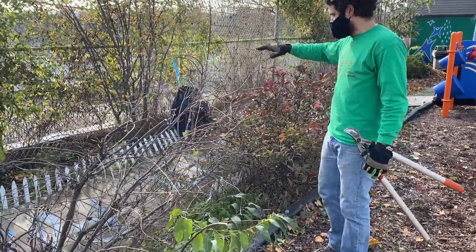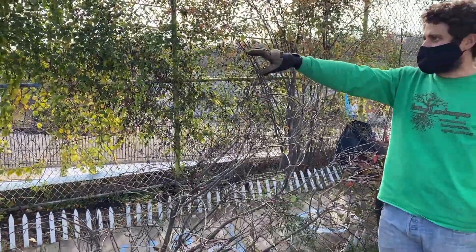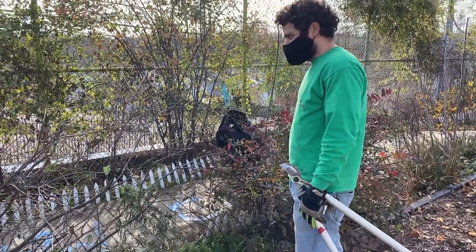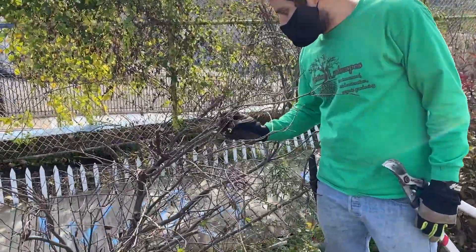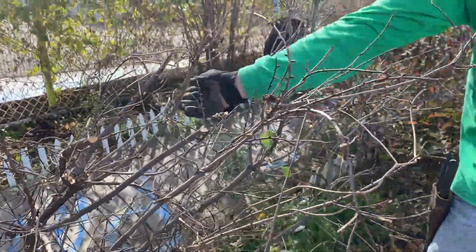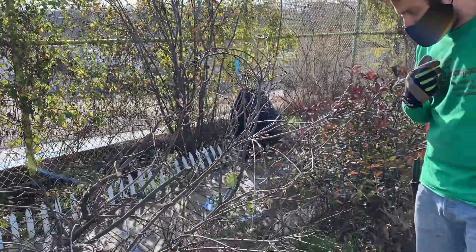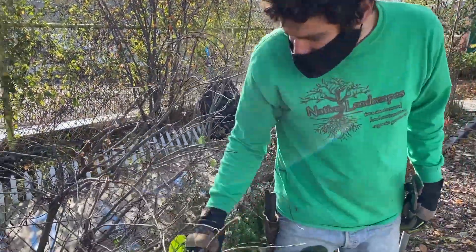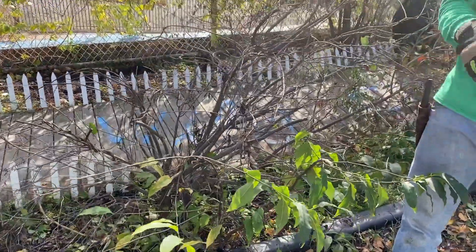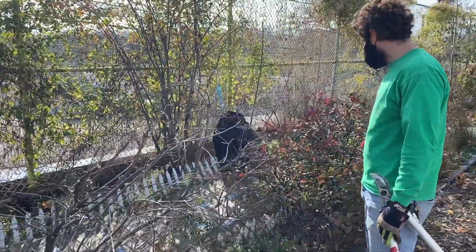In here we cleaned out a lot of the invasives and vines. We cut a lot of the vines on the fence that were crawling up some of these nice shrubs — we have some nice viburnums over here. We're really trying to keep the invasives down and prune back some of the shrubs. Some shrubs have damage on them, and trees and shrubs need a nice clean wound cut to heal over and regrow. Also, this is a volunteer cherry tree growing out of the ground right here, so we're trying to balance whether these folks want the cherry to grow into a big tree or let this shrub take over.